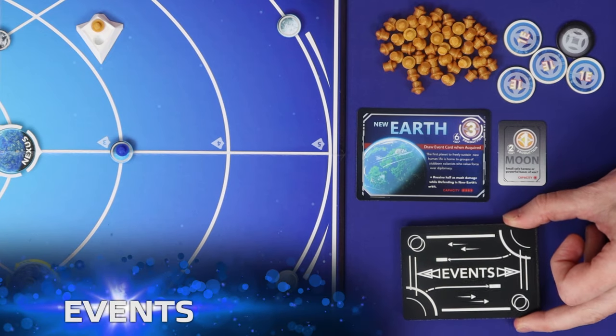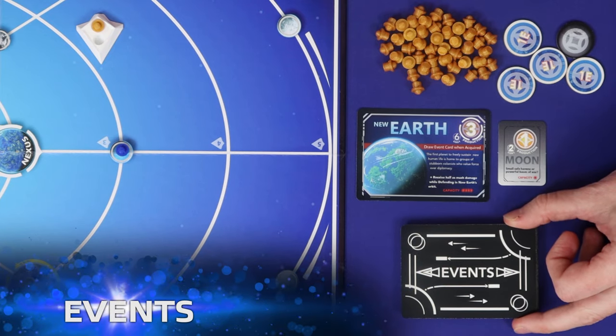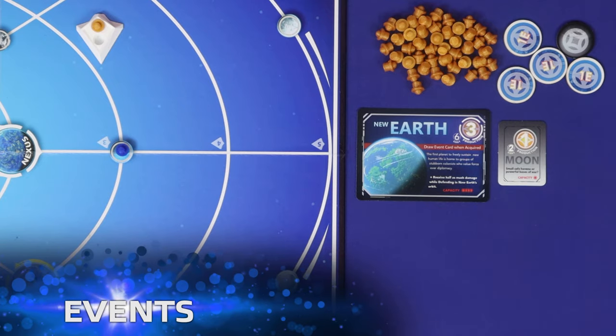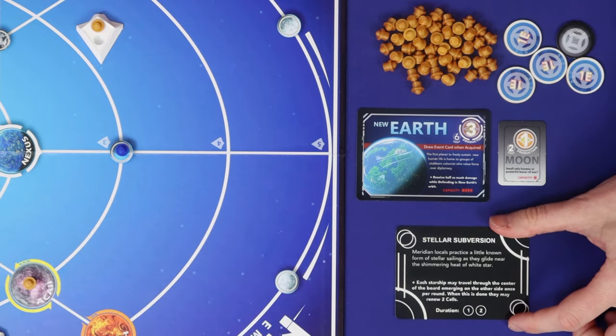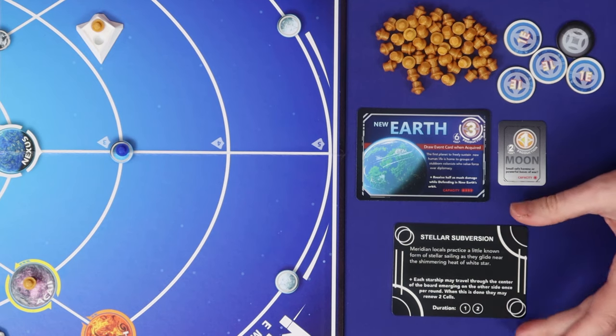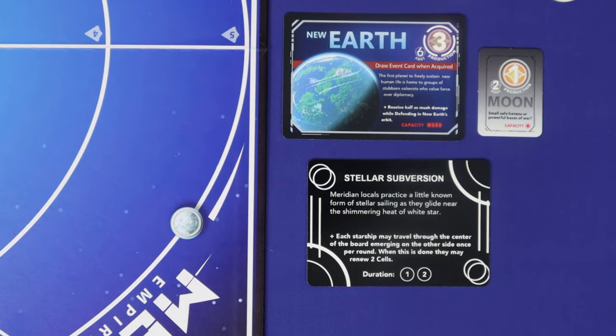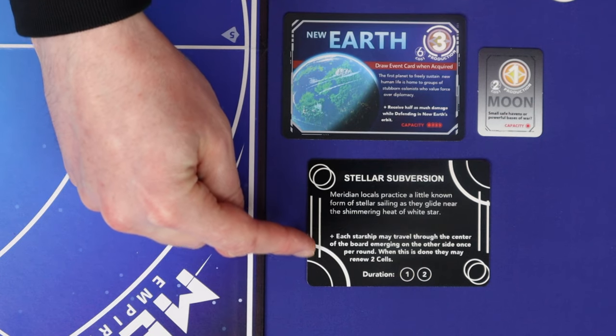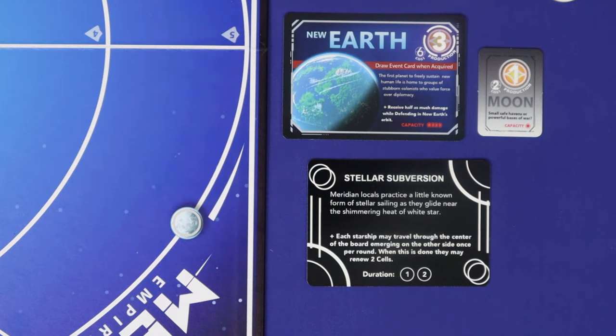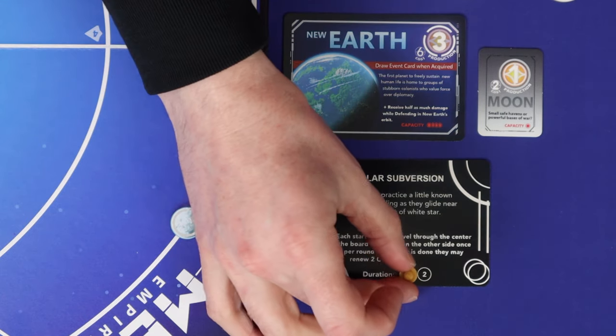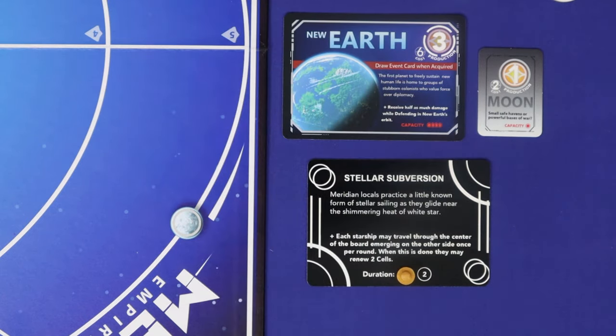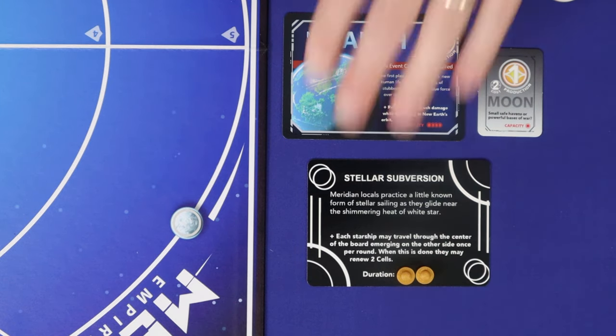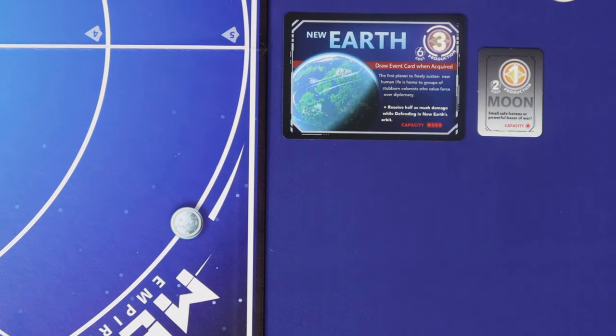Events will be triggered in the game when either planets are lost or inner ring planets are colonized. When this happens, draw the top event card and give it to the player whose turn it was when the event was triggered. Beginning from the next player's turn, the event contains a global effect which impacts all players. Each event has a duration in number of rounds, and so when the player who triggered this event finishes their next turn, you can mark this off with a spare colony. Once all of the duration spots are filled, then the event is discarded and has no further effect.